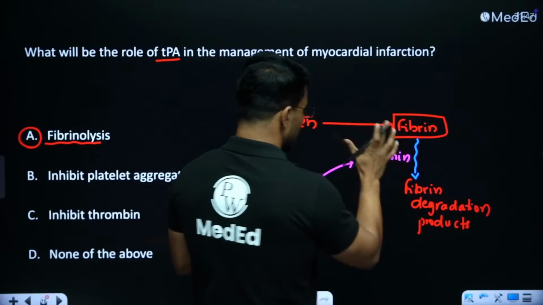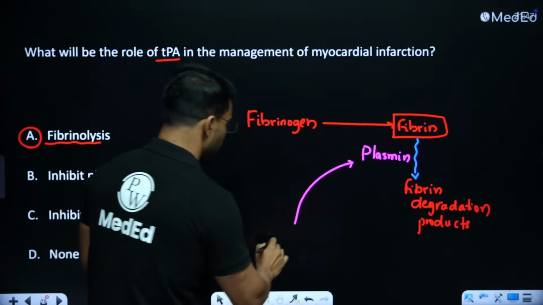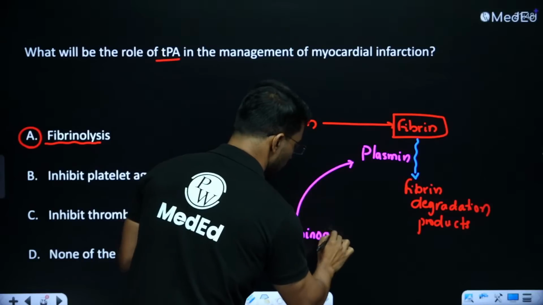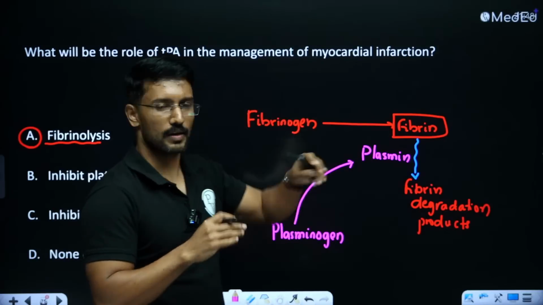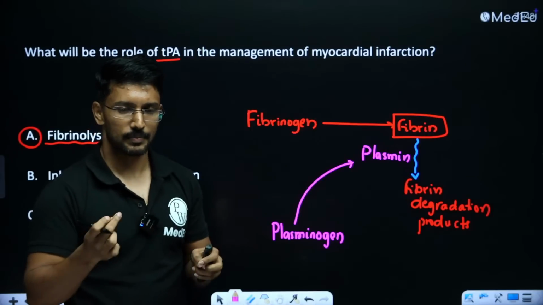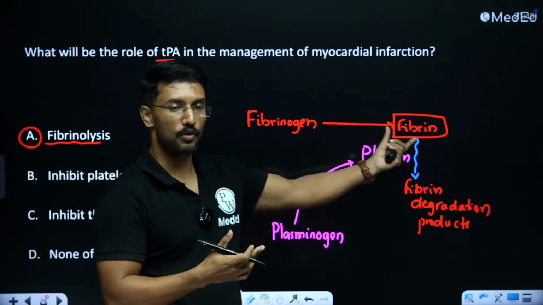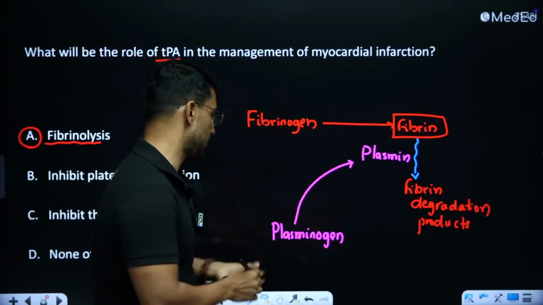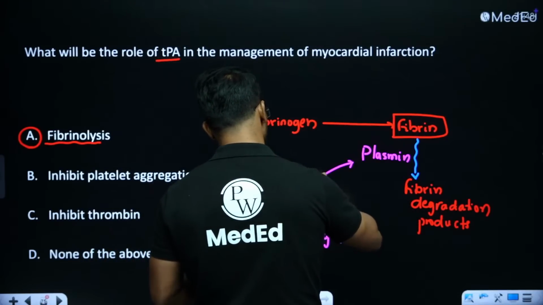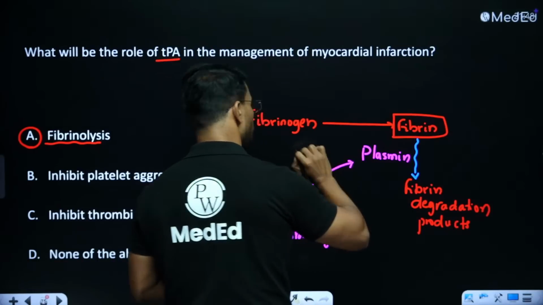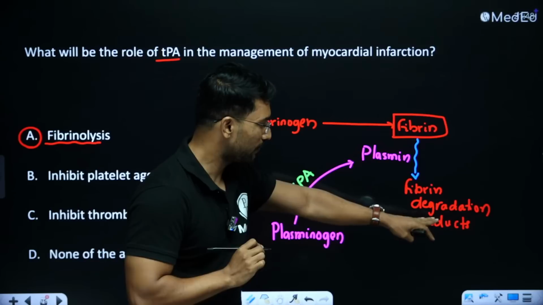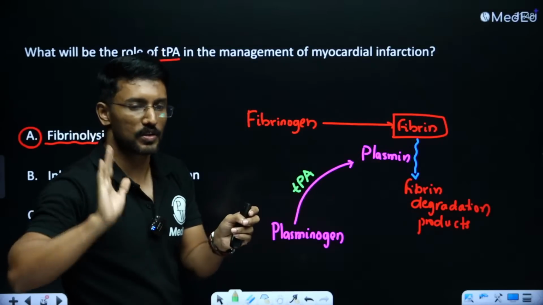But this plasmin generally exists in an inactive form called plasminogen. So it will only get activated when there is healing, like a clot, a response to trauma to blood vessels. Once it is healed, there is no need for the fibrin to be present there, so I can clear it. Then this gets activated. This conversion of plasminogen to plasmin is done by tissue plasminogen activator or TPA. So it activates the plasmin. That plasmin will break down the fibrin to fibrin degradation products, and that's how the body clears the clots.